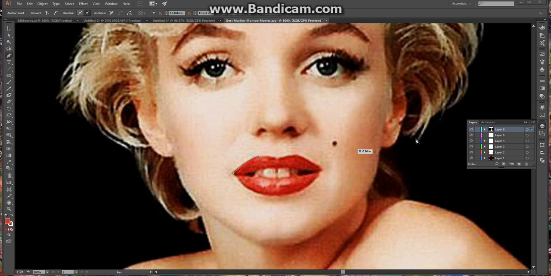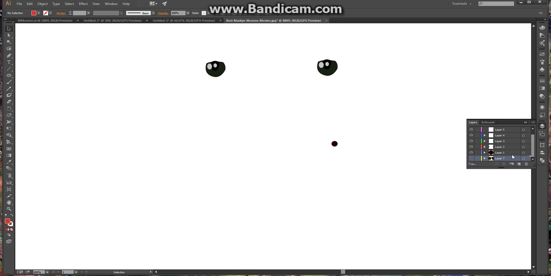So we just started with layer 6, which I moved the whole picture. I did not want to do that. Let's move that back. Start a new layer. Put that at the very bottom. Just take this picture and drag it all the way down to this layer, and drag all of it down. That's what we have so far.